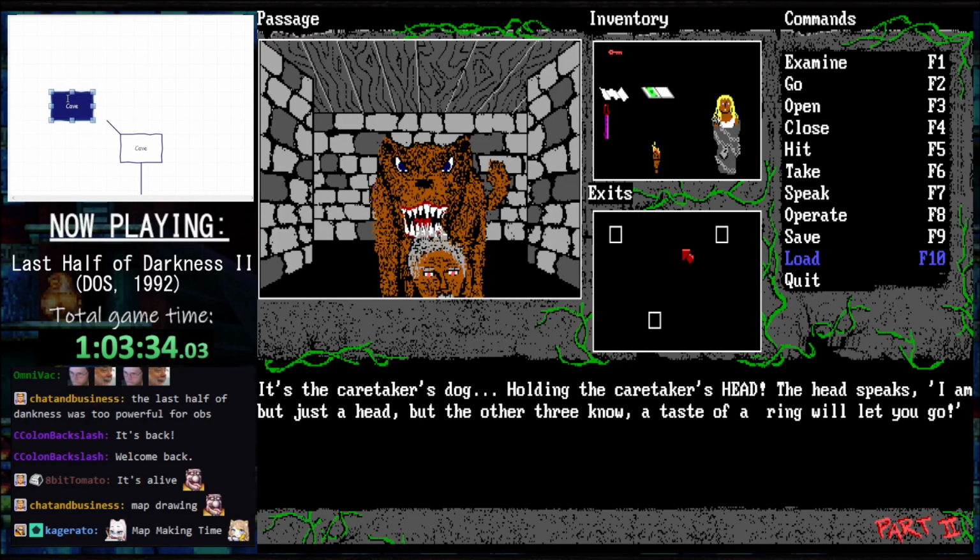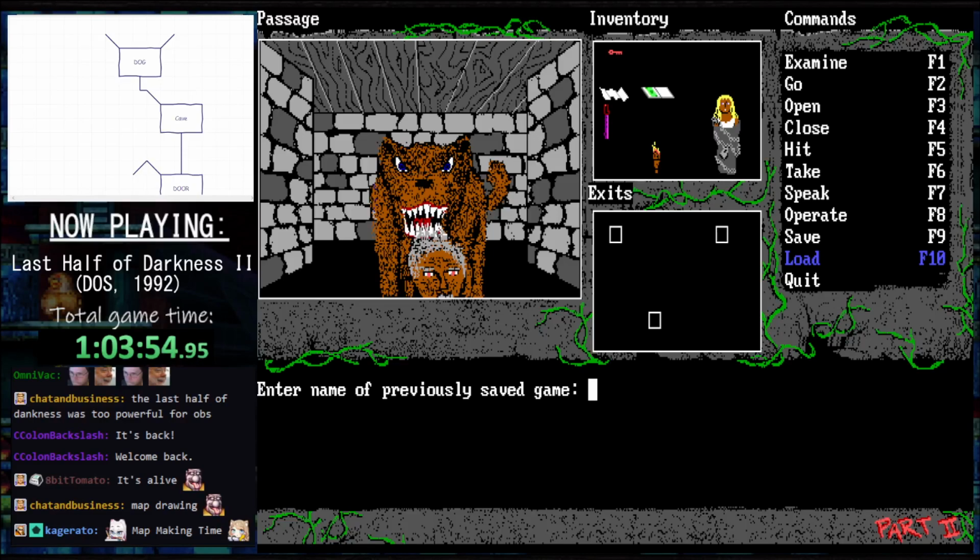Okay, I suspect there may be multiple distinct dog potential locations. This dog location might be a different dog location than going left here to fight a dog, to find a dog. I think there's going to be multiple different dogs. Let me store dog.